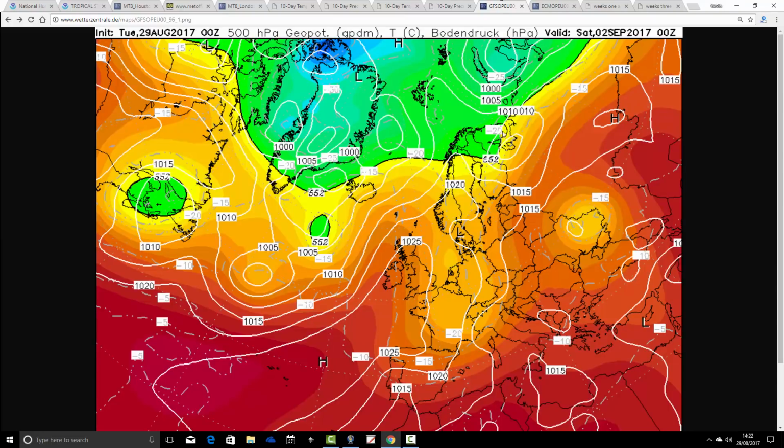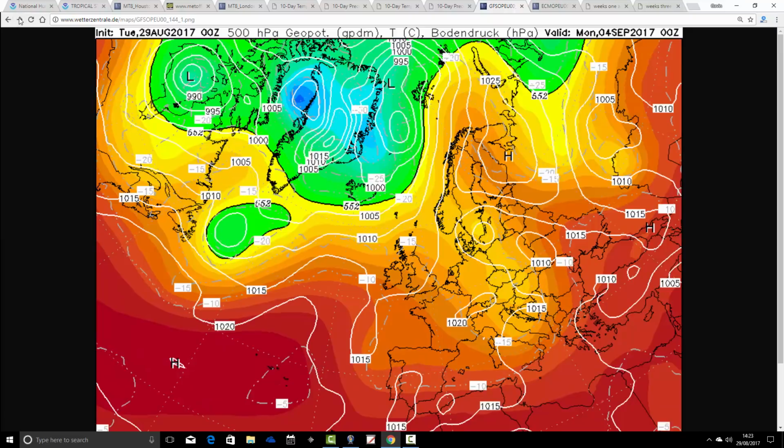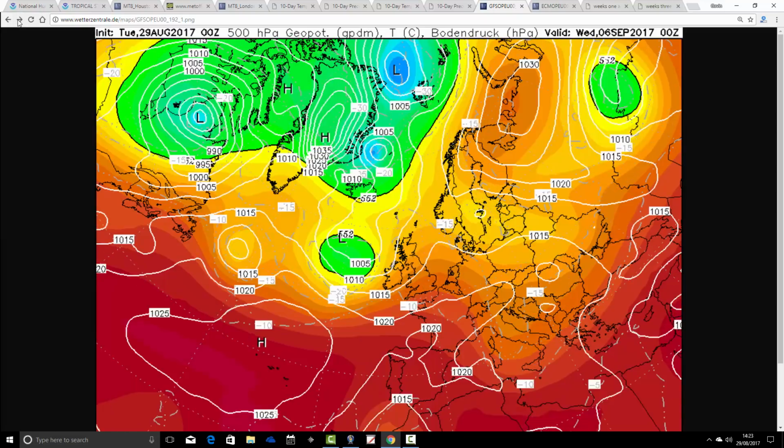So this is how the generic chart's looking then for Saturday. We've got a bit of a ridge of high pressure toppling in from off the Atlantic. It might still be a bit showery in the east. On Sunday, that ridge starts to weaken as low pressure begins to push in from off the Atlantic. It goes rather slack through to the middle part of next week. So it doesn't look like we're under either high pressure or low pressure. You've got very, very slack gradients going on there, so not a huge amount happening for the early part of next week. That could still be a little bit showery.